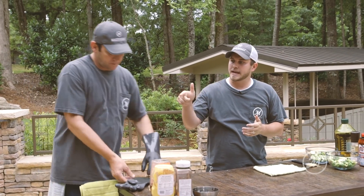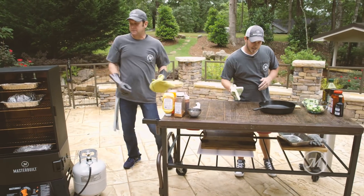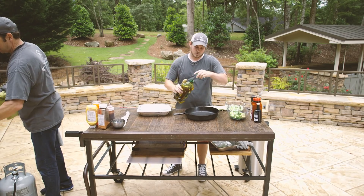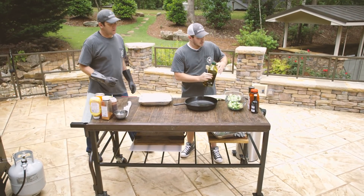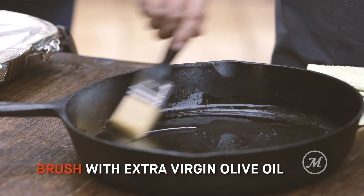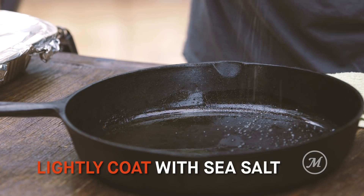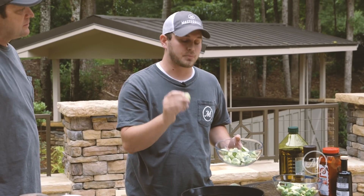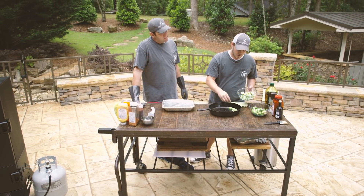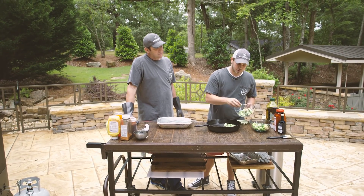It's been 90 minutes — we're gonna get our Brussels sprouts going. We've got a cast iron skillet nice and hot. We'll take a little extra virgin olive oil, pour it in the pan, and paint it with a brush to give it a nice coat. You can use a regular aluminum pan if you don't have cast iron. We'll sprinkle a light coat of sea salt and lay the Brussels sprouts face down — they're half-cut. We've got two types: one blanched and one just fresh cut, half and half.